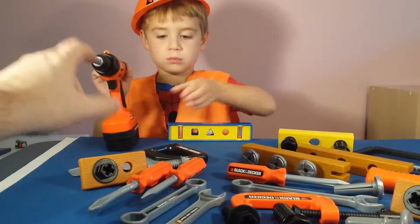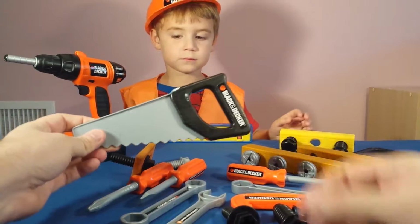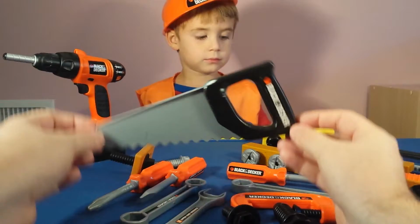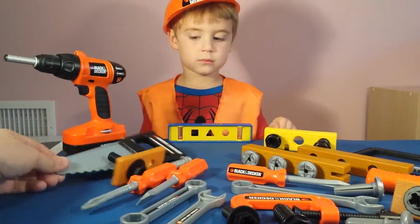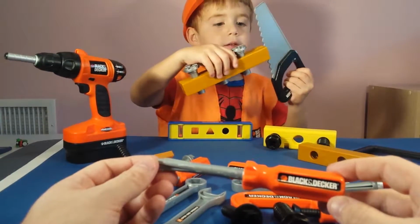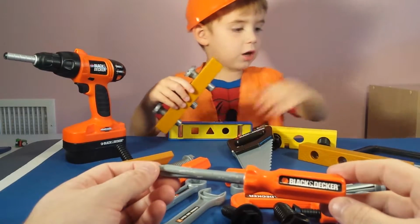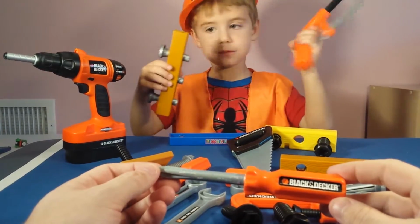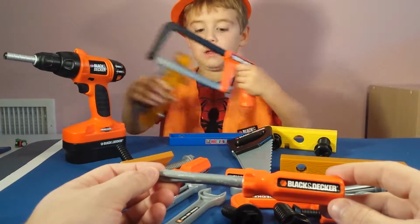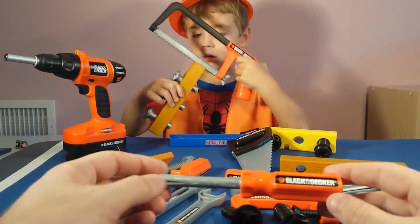Okay, so the next thing we got, we're going to show them. Let's put this on this side. We have our saw. It's not a real saw, but it looks like a real saw. We're going to show you how that works. We get this log, guys, and we can cut the wood with it. And then there's another saw. There's two saws. Show them how that works. It goes inside the slot there. Does it fit? No? Okay.